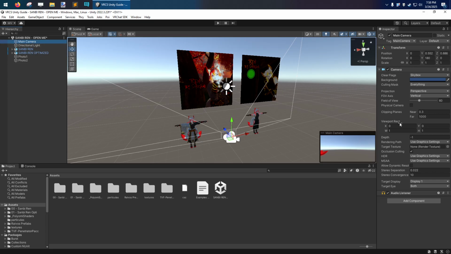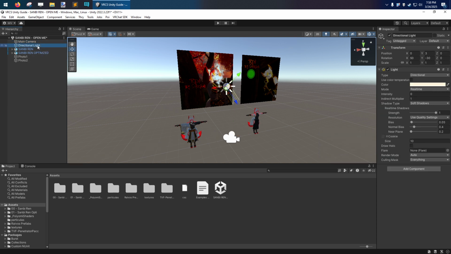It's how you attach things like post-processing to what the viewer sees when they're in your world. For avatars, the camera is mostly discarded. But for worlds, these settings are mostly overridden, and it just looks for the audio listener and the post-processing volumes that are attached to it.